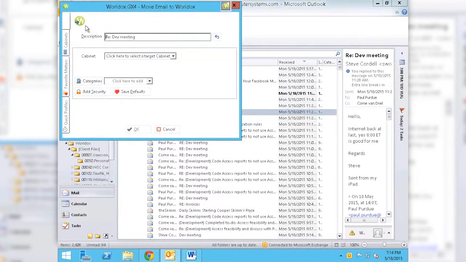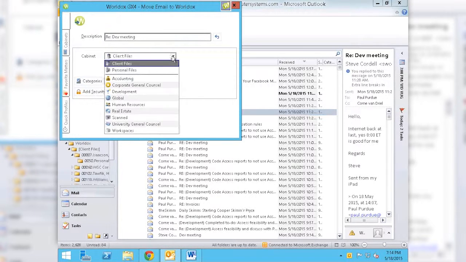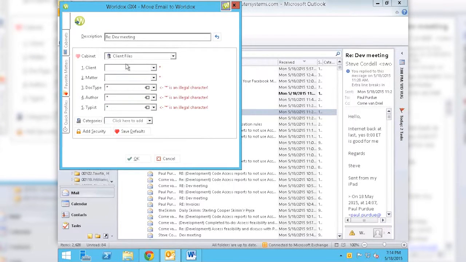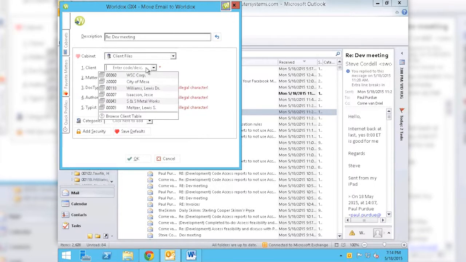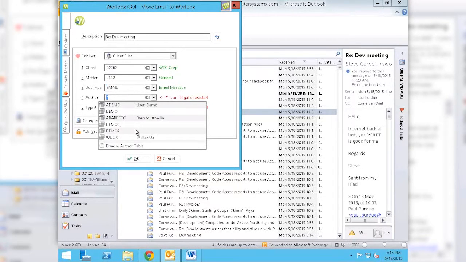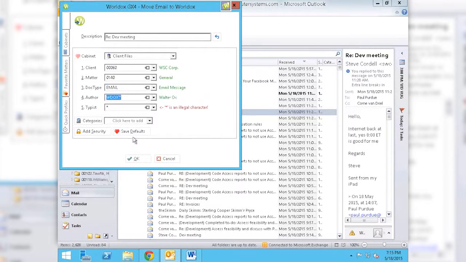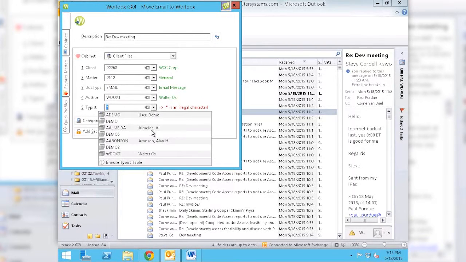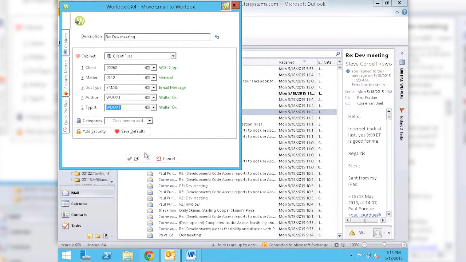And when I do, it gives me a chance to decide what place it goes to. Let's say that we're going to send it to client files, and it's for this client, WSC, matter number 140. I'm going to say it's an email, and I'm in here as Walter Ox, so I'm going to say it's me.